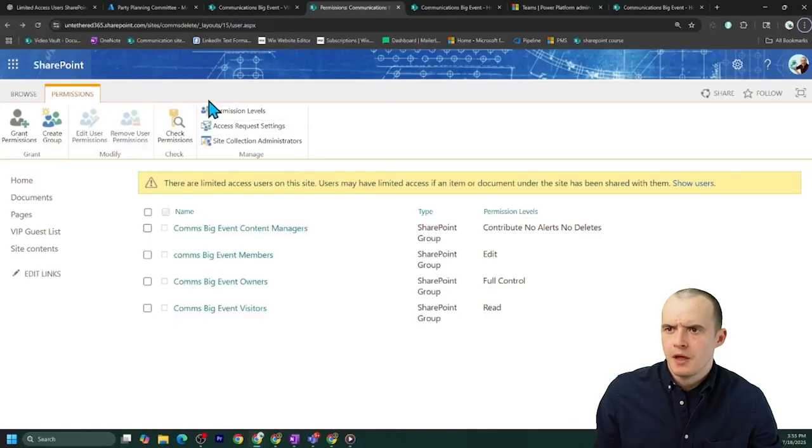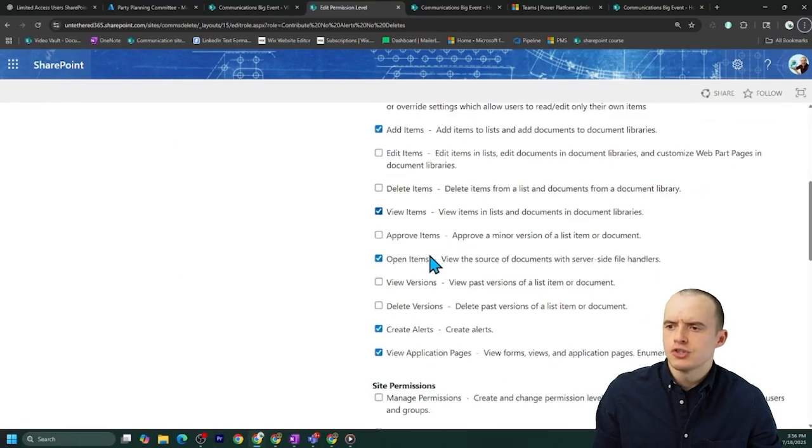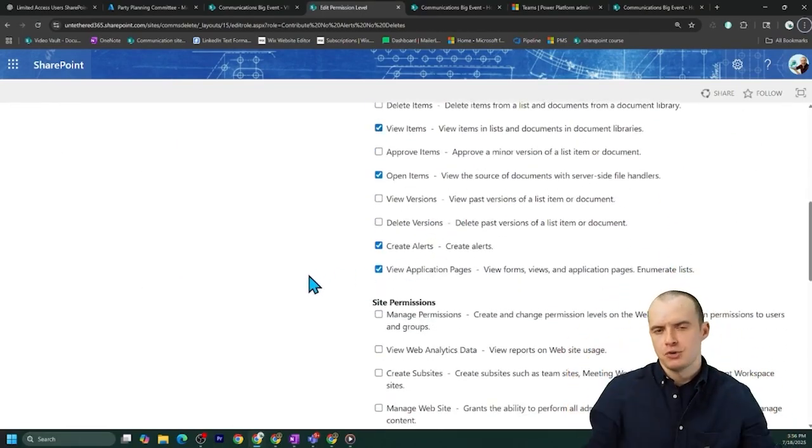Another tip is if you give Kelly permissions to this SharePoint group and Kelly still can't see what you expect her to see, you can hop into the permission levels, click on the level you made, and slowly start checking more checkboxes and keep increasing her permissions until you figure out the problem.